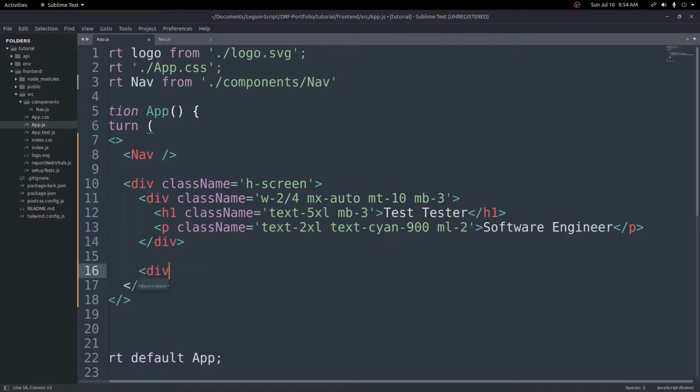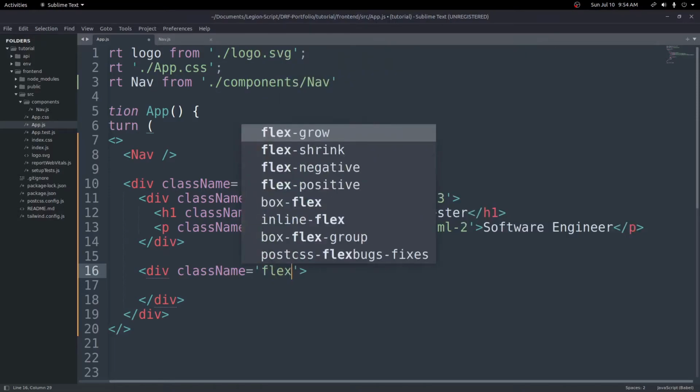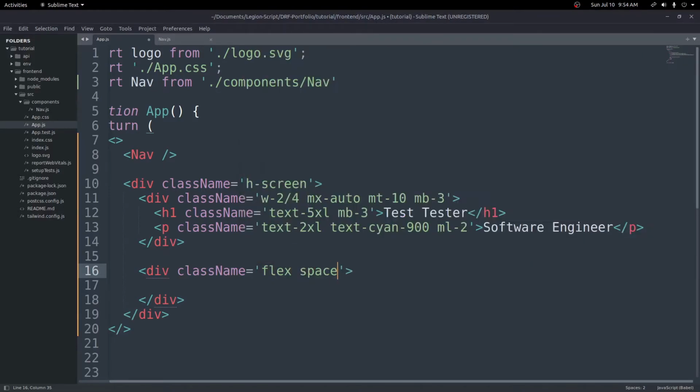So we'll create another div, and this will be inside of this first div on this screen width, on screen height. And we'll add a div right here, and we'll add some classes on this as well. So we'll add a class name, and on this div we want to create a display flex to show the image and the biography text side by side. So we'll add a flex class to make it display flex. We'll add space between, to make sure we add some space between the two different items in there.